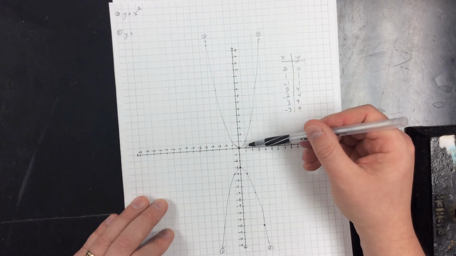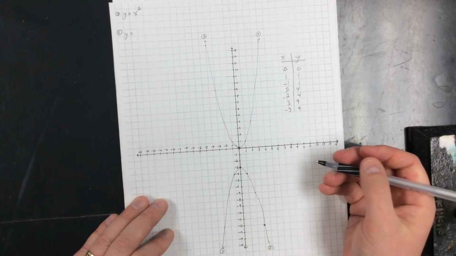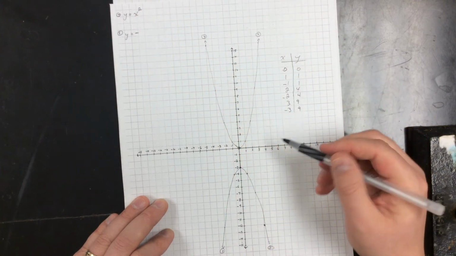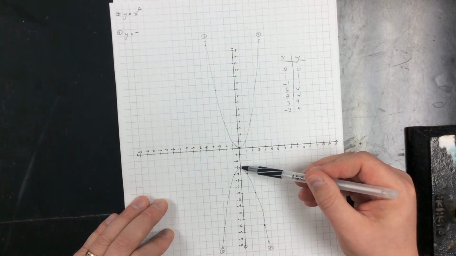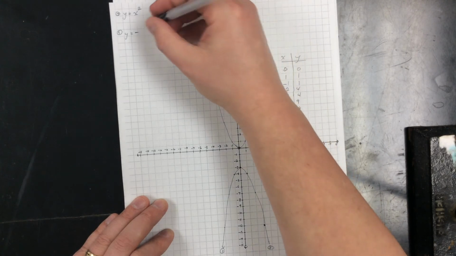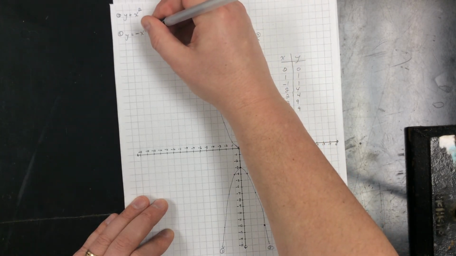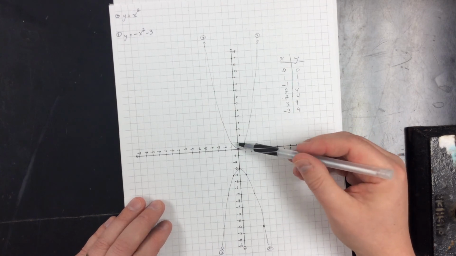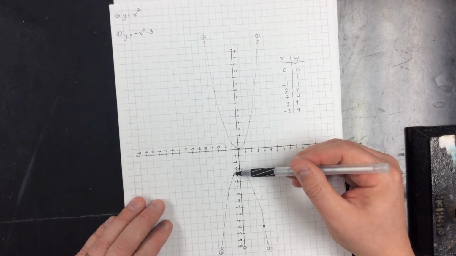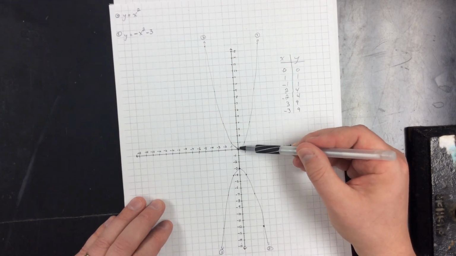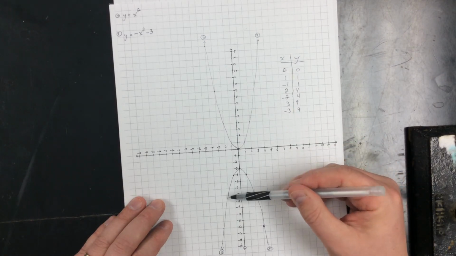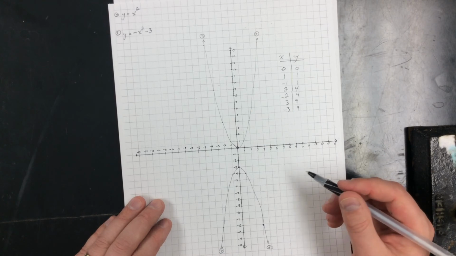So this equation would be y equals x to the power of 2. The next one is going to be very similar. It's the flip, the downward direction, so I'm going to expect it to be a negative. In this case, it crosses at negative 3, so it's going to be negative x squared subtract 3. And I can see that it follows the same pattern as before, over 1, down 1, then over 2, and 3, and so on. So it's still the negative value.